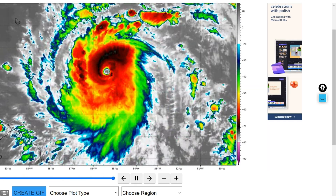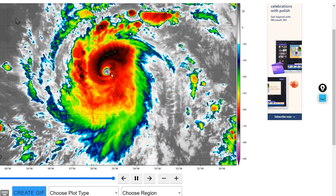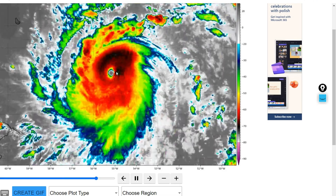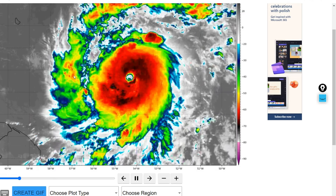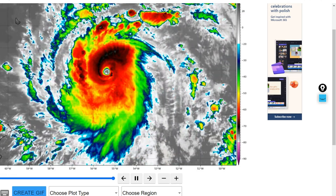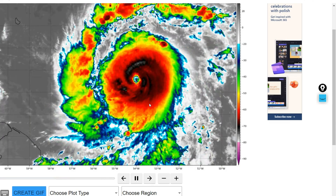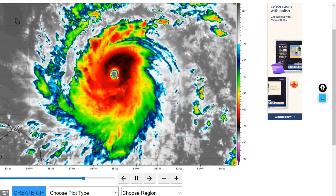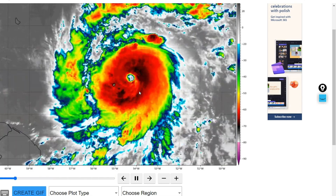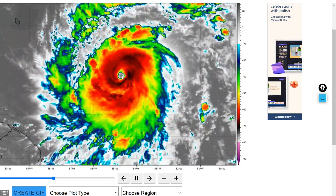Starting out here, take a look at your current satellite. It looks a lot different than what it looked like last night. We have a well-defined eye and eye wall — just a freaking donut out there. It's looking really sharp and it's entering a really favorable environment for further development. This thing's going to continue to strengthen. This is currently a low-end Category 4 hurricane, and it's going to continue to strengthen to probably a mid- to high-end Category 4 before it hits the Lesser Antilles.